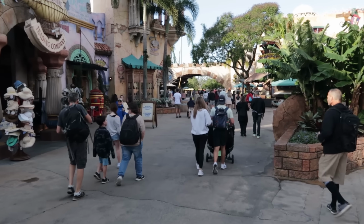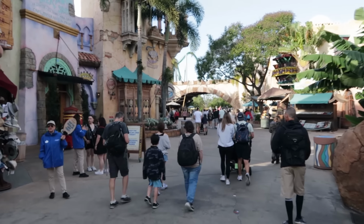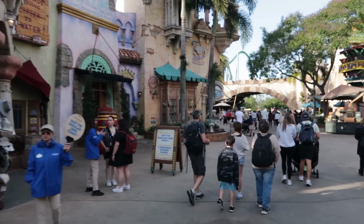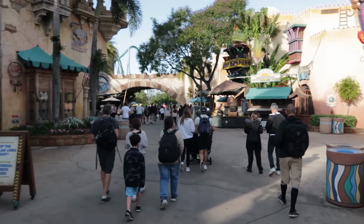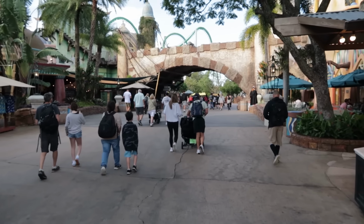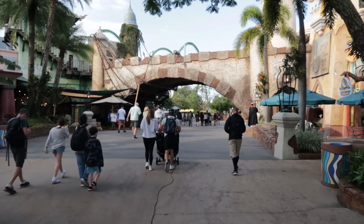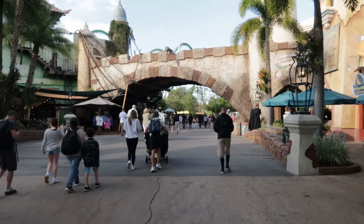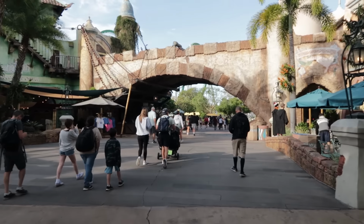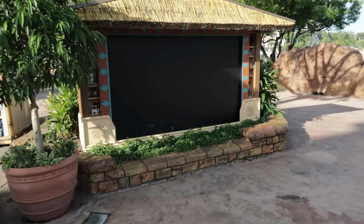Today's date is October 17th, and yes, I am on the lookout for Christmas decorations, though I might be a week or so early maybe. Islands of Adventure, not being hampered by Halloween Horror Nights, usually decorates for Christmas earlier than Studios. I just know with my luck, they'll start decorating for Christmas here tomorrow. I know I'm here early, but what?